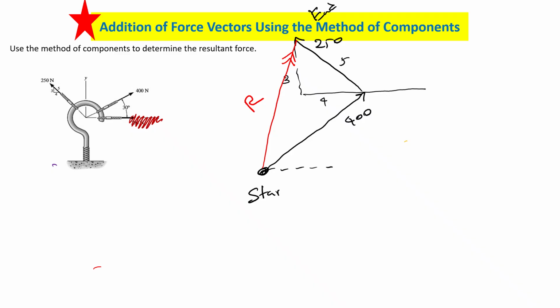Okay, if I want to find this theta, what is the theta? This tan theta is 3 over 4. So I can find this theta if I want to. Am I right? Because this theta we can find if we want to. So can you find me the theta, please?